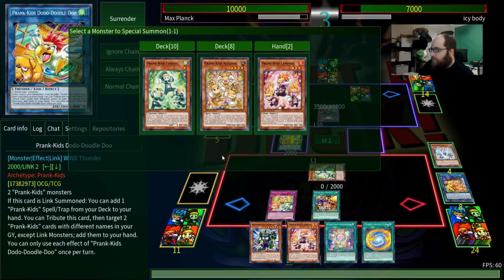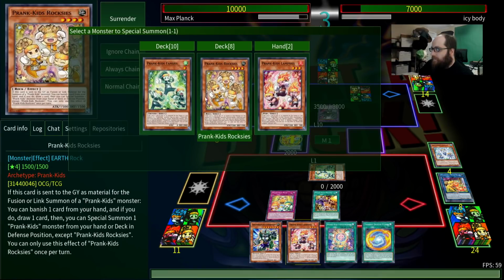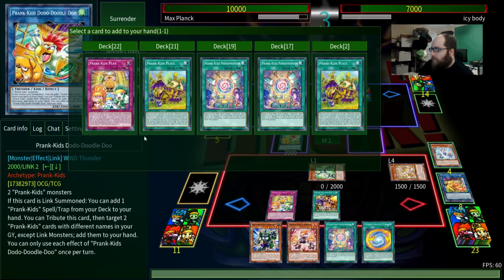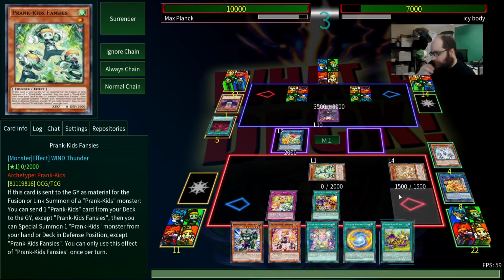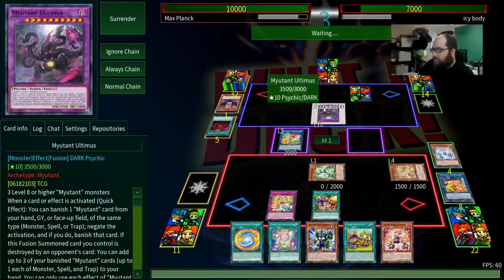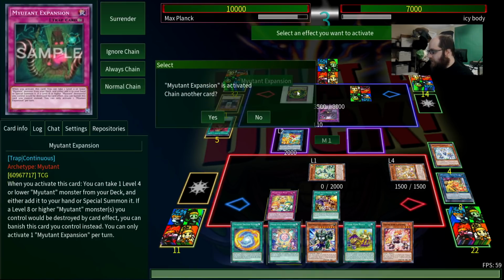$1,000. Summon a prank kid? Yes, we're rapidly running out of them. But that's fine, we're about to recycle some stuff. Prank Kids Place. What a wonderful place to live. Oh. Take one mutant and either add it to your hand or special summon it.